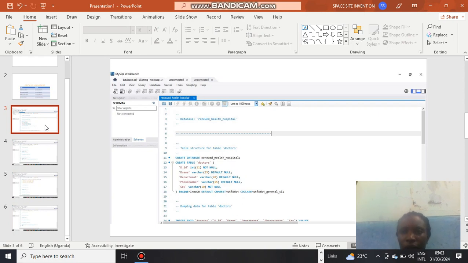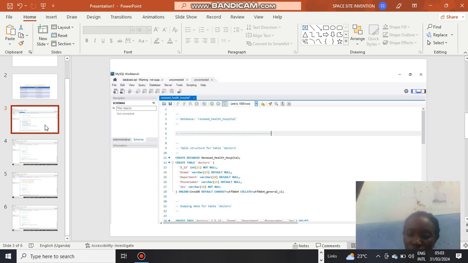MySQL is a structured query language used in databases. It's used to create databases and to create tables, but you can't create a table without installing MySQL Workbench on your computer.